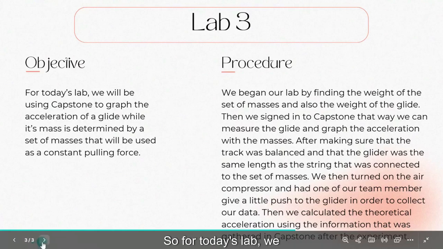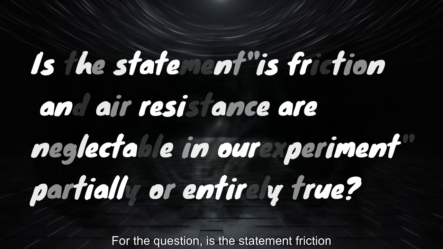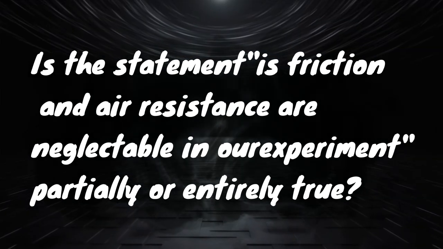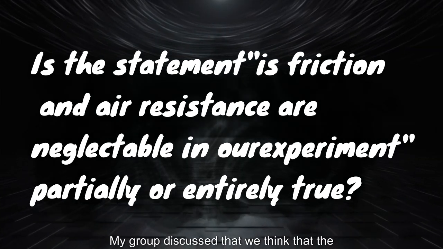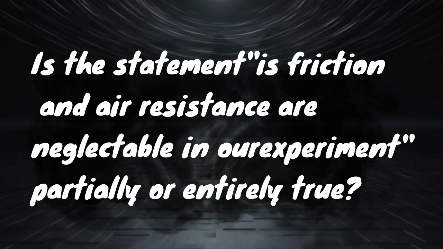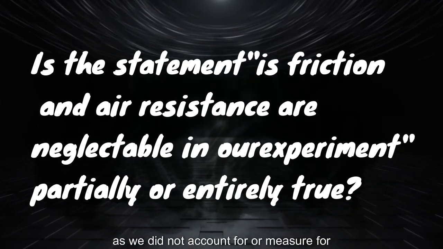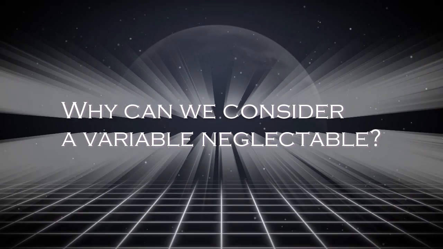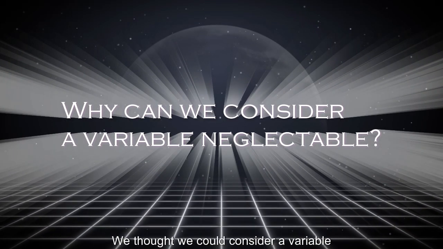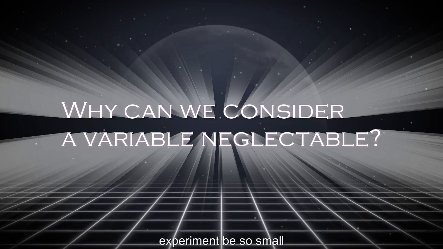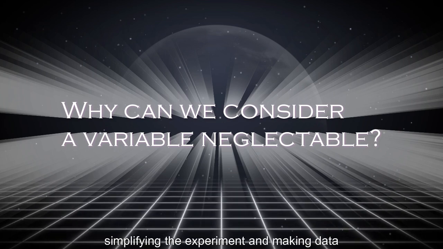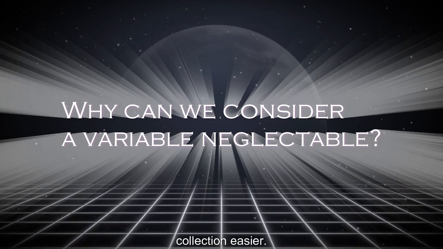So for today's lab, we had to answer two questions. For the question, is the statement "friction and air resistance are negligible in our experiment" entirely or partially true? My group discussed that we think that the statement is entirely true, as we did not account for or measure air resistance or friction with our equations. We thought we could consider a variable negligible if the impact they have on an experiment is so small that the data is not significantly impacted, simplifying the experiment and making data collection easier.